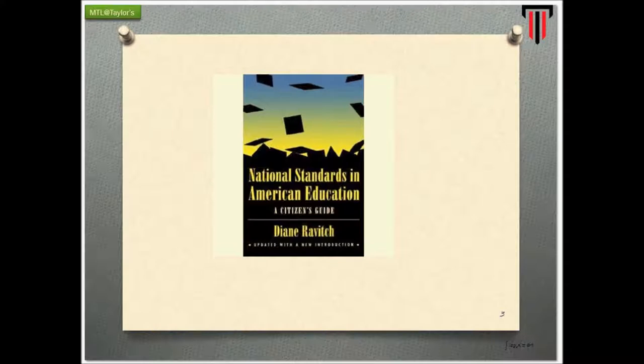Ravitch explains the rationale for standards in a straightforward manner. Americans expect strict standards to govern construction of buildings, bridges, highways and tunnels. Shoddy work would put lives at risk. They expect stringent standards to protect their drinking water, food they eat, the air they breathe. Standards are created because they improve quality of life. Ravitch asserts that just as standards improve daily living of Americans, so too will the improvement of effectiveness of American education if standards were to employ. Standards can improve achievement by clearly defining what is taught and what kind of performance is expected.